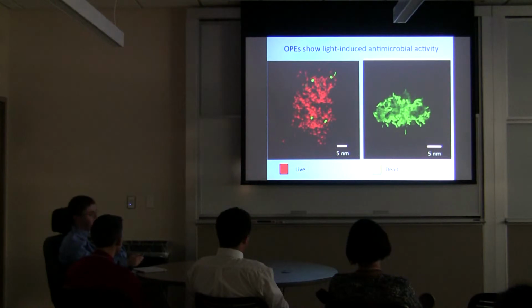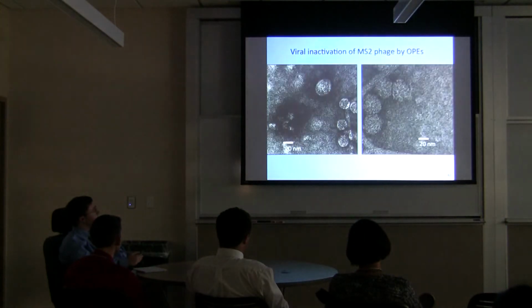These molecules also have been shown to have antiviral properties. In these images taken by Ying Wang of the Witten group, you can see on the left are several MS2 capsids that are fully intact, with a clearly defined shape and boundary. On the right is after an hour of incubation with OPEs, and you can see that the boundaries are clearly deformed.